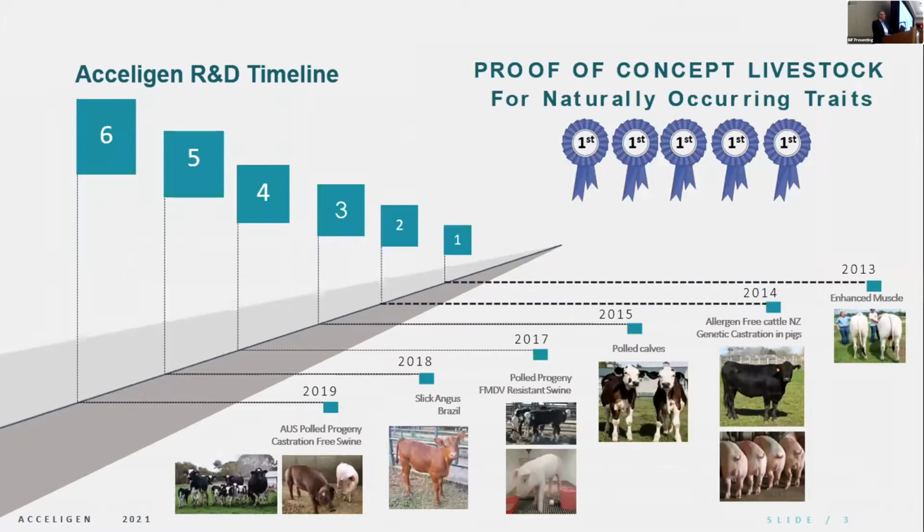Our company has a lot of firsts in this technology. We were the first private company to make food animals, going back to 2013 with microinjection of TALENs into Nelore embryos. It was done in conjunction with Texas A&M. Allison showed a number of the different traits that we've worked on in her presentation, and that included the beta-gal knockout that was done in New Zealand, and the polled animals she talked about, Buri and Spotty Guy. We also have exported semen to Australia and created a second set of progeny from Buri and Spotty Guy there. And 2 of the daughters we kept, and they should be calving actually this week. So we'll have the second generation of animals from those proof of concept animals for polled.